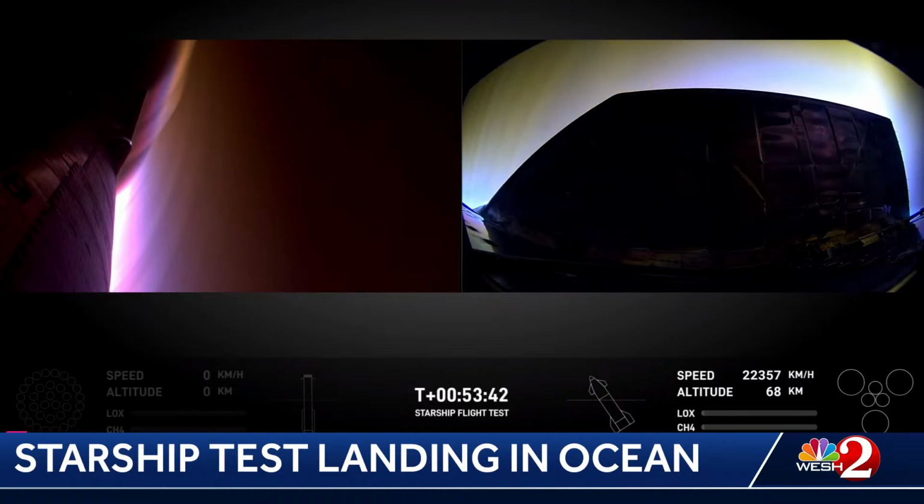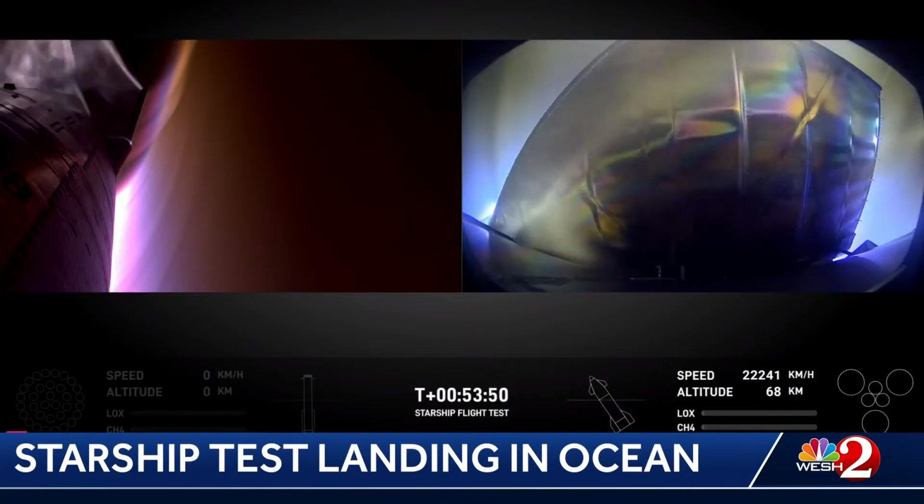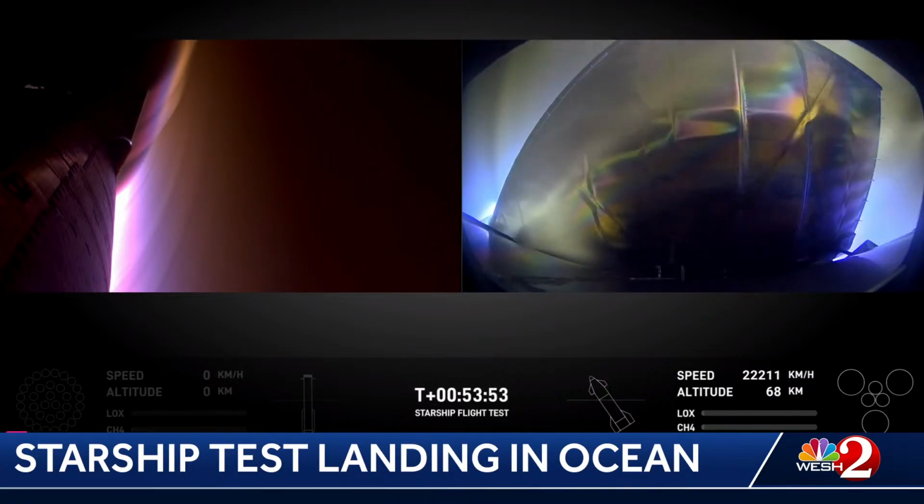As we watched in Flight 4, the hinge area was the area where we got a little bit of that burn through. This new camera view on the ship will help us be able to visually see more of what's happening in that area. And again, we have improved our heating tiles, and so hopefully we've protected the hinge a lot better this time.